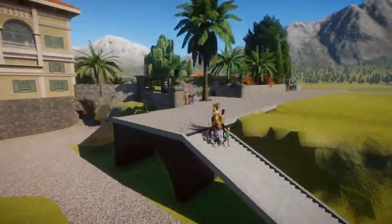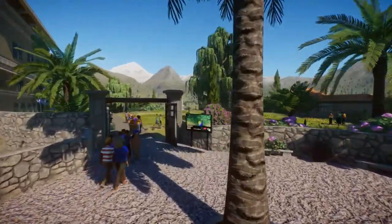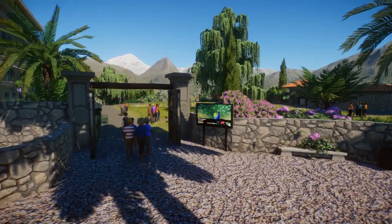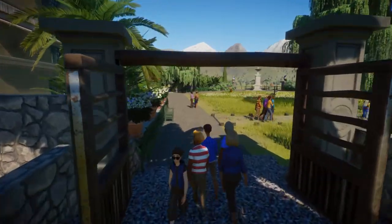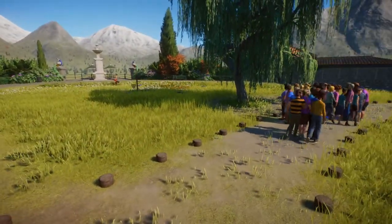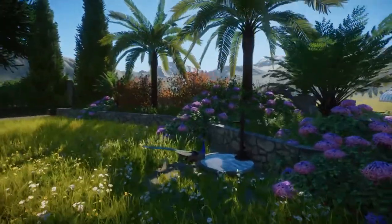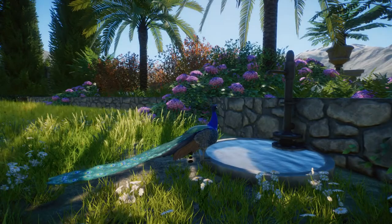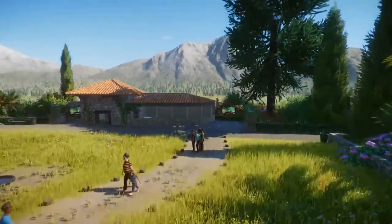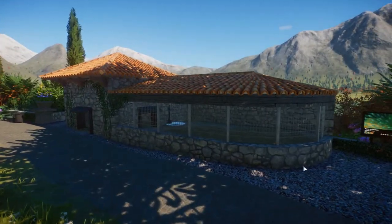And we're now going to come up to the final habitat that's in place at the moment, the peafowl, who are living in the garden here of this villa. The idea of the zoo here is that the villa had the grounds around the island, and over the years it's been built up as a zoo. So we've got the smaller enclosures, and it's expanded over the years and become a larger, better zoo for the animals, but we've still got a lot of the old buildings like we can see in front here, which is now being used for the peafowl's bedding.